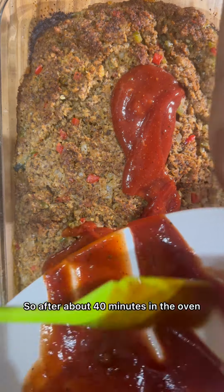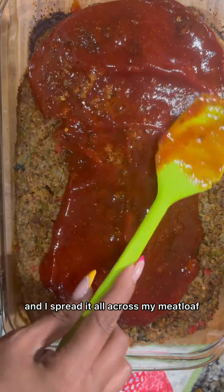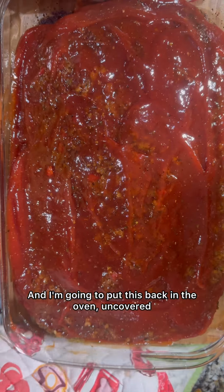So after about 40 minutes in the oven, I take my sauce and I spread it all across my meatloaf. And I'm going to put this back in the oven, uncovered, for another 20 minutes.